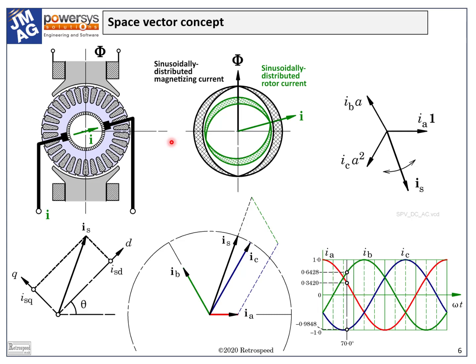Now, if we have a sinusoidal distribution of ampere conductors, we can, in precisely the same way as in the DC motor, characterize its effectiveness by the same two parameters: the magnitude I in amperes, give or take a coefficient which we have just mentioned, and the direction. Such a distribution represents the fundamental behavior of the windings of an AC machine, and the two parameters, I and the direction, are components of what we call a space vector.